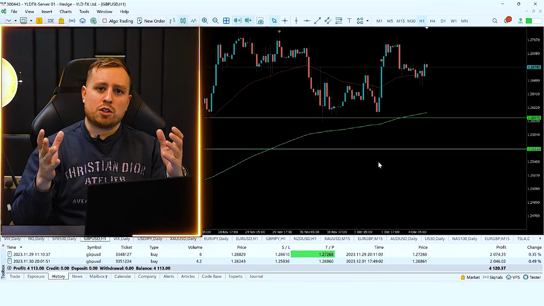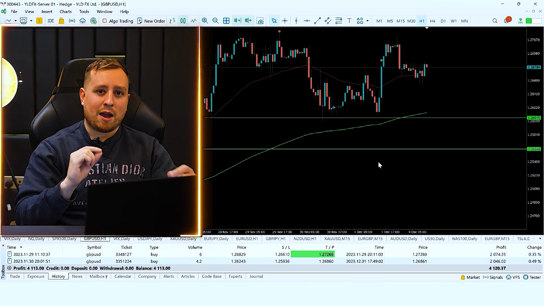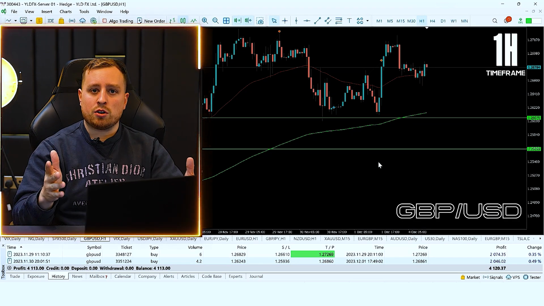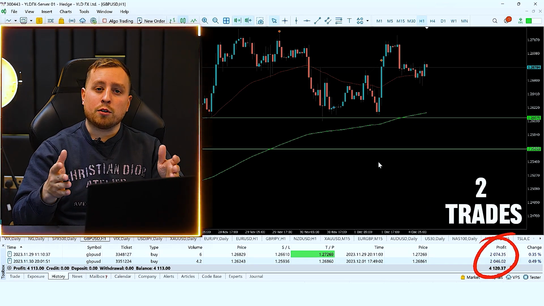So I'm going to walk you through and show exactly what we look for when we trade this way. So when we look at support and resistance, I've got a great example set up on this chart. The chart that we're now looking at is pound against US dollar. We're on the 1 hourly chart, and I thought I may as well run through it, seeing as I've already taken 2 trades that have been profitable from trading.